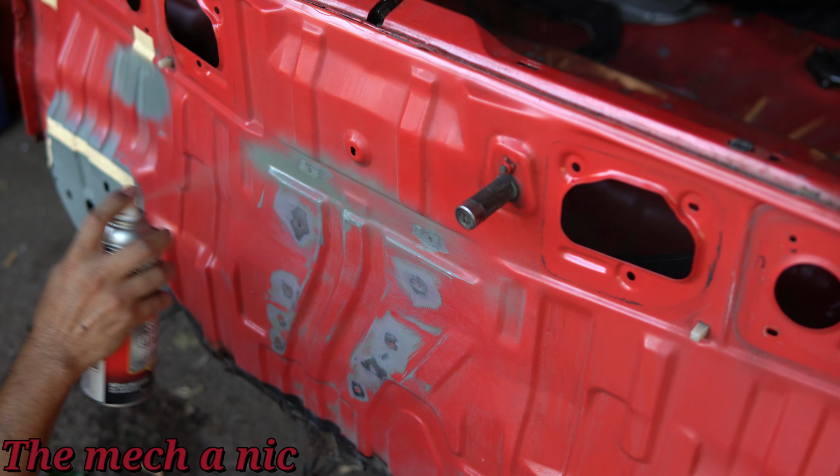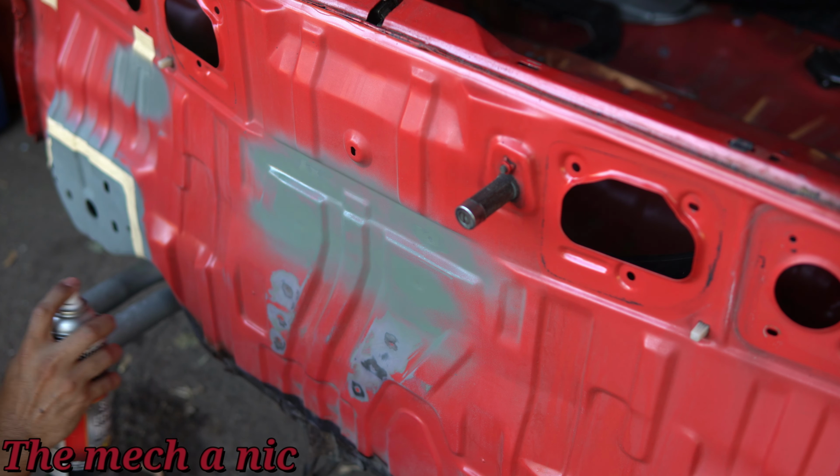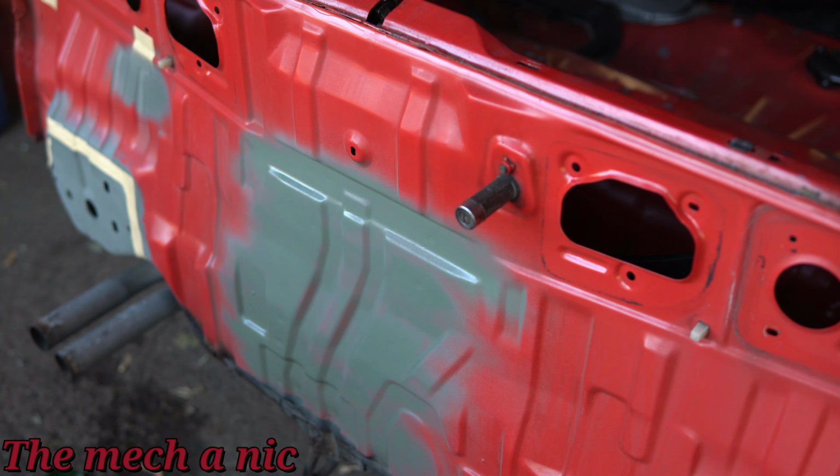Now that the panel is all clean, let's start some painting. I'm going to start off with the self-etching primer. Now this can is just about empty and it's the last can I have, and I have to make it work. So this section right here is only going to get like 2 coats of self-etching primer, and then you're going to see I switch over to a different primer because it's going to be a different color.